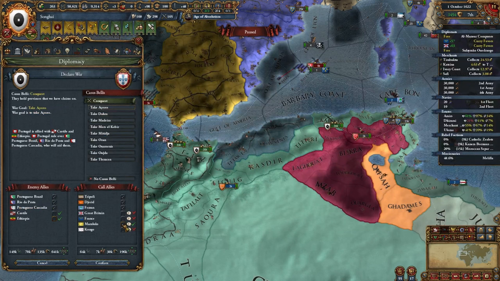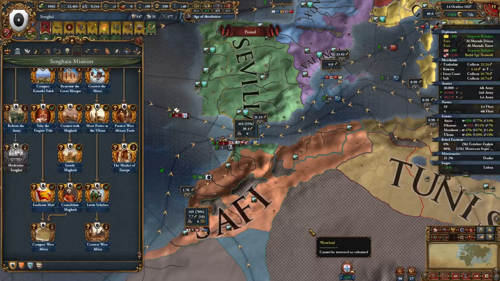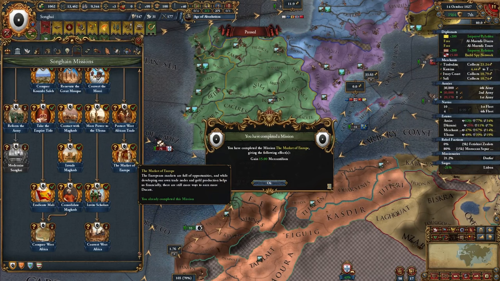And we'll beat up on Castile again. But we'll do this for Tlemcen, so that way we don't have to land on any islands. I actually completed the Market in Europe mission because I fully occupy both Castile and Portugal, giving me 55% trade over here. So now I get 15 mercantilism.